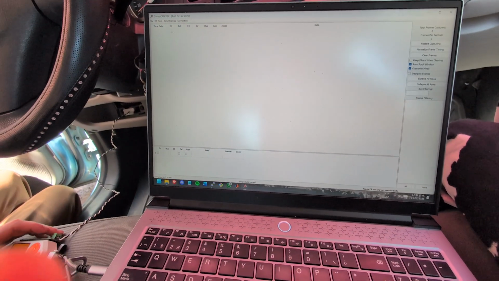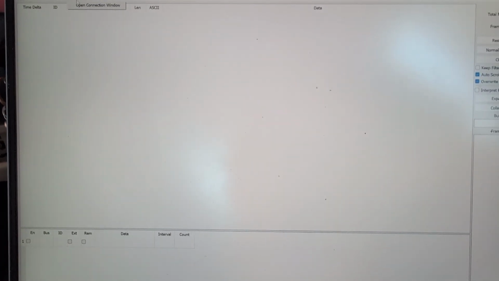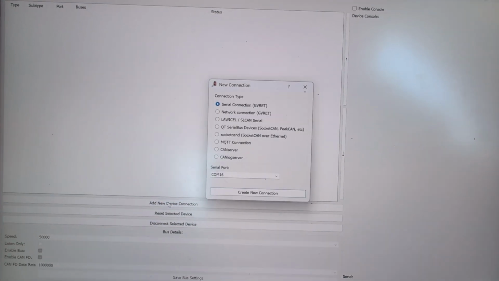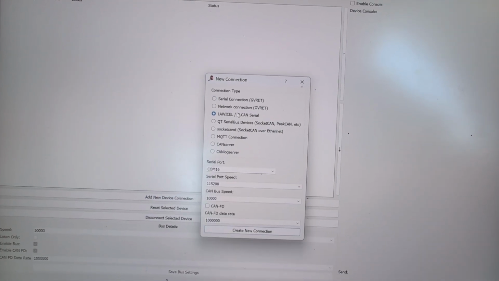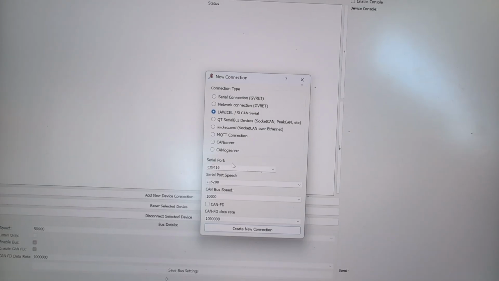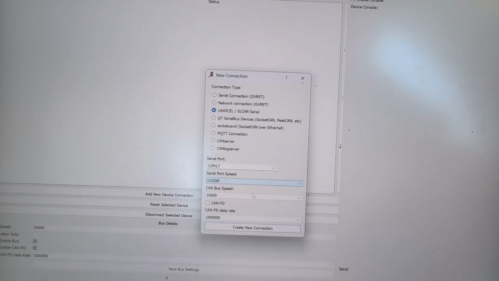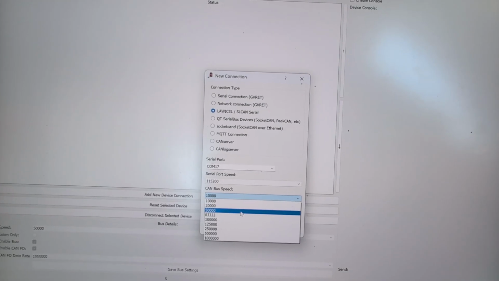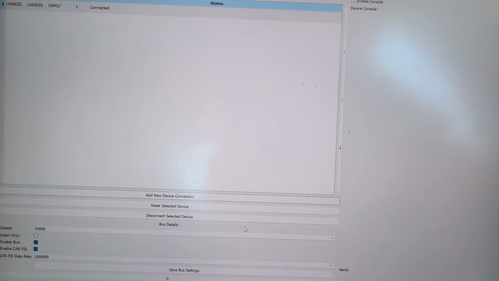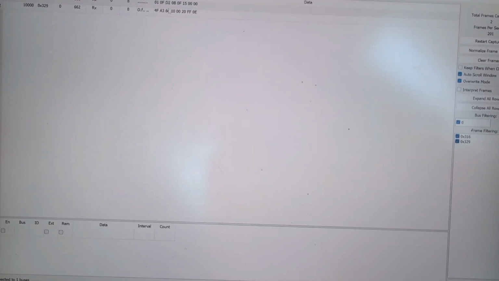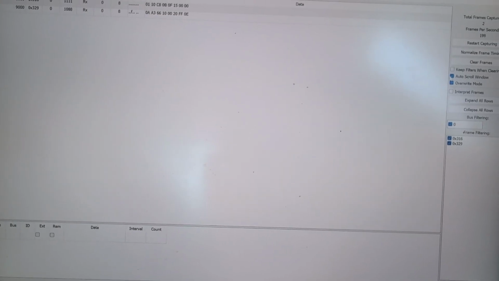Here in the Windows laptop, we will add the new device connection as we just explained before in the video. We select the serial port, the CAN speed, that in this case was this one, and as well, we need to close this window, and as you can see, the SavvyCAN window was already getting all the information.